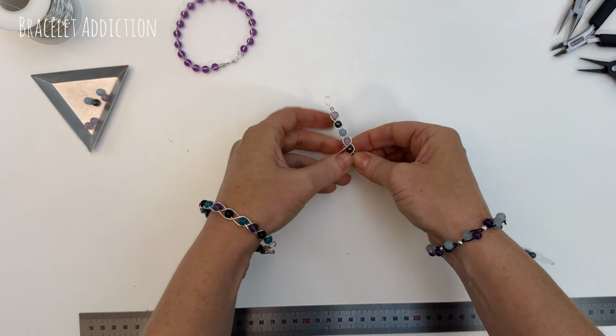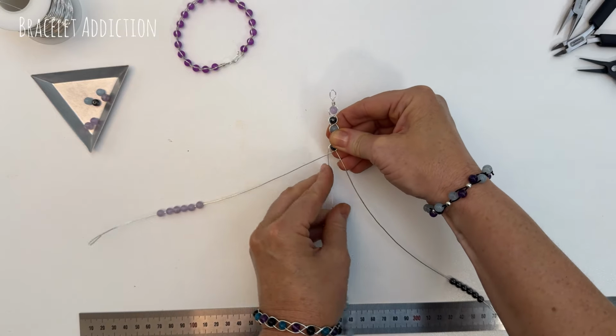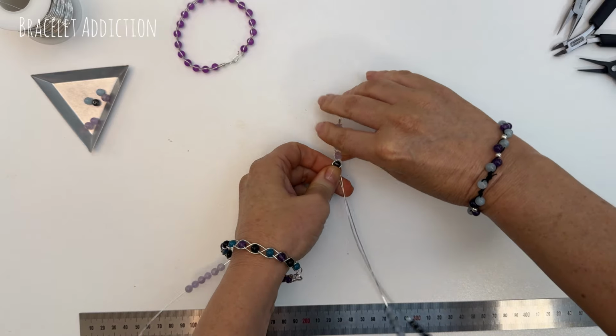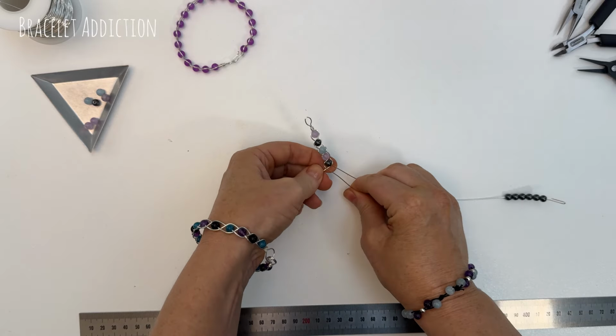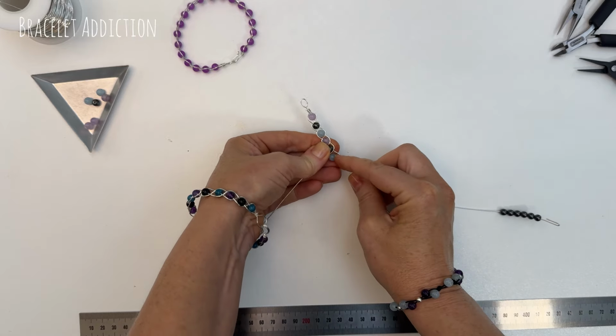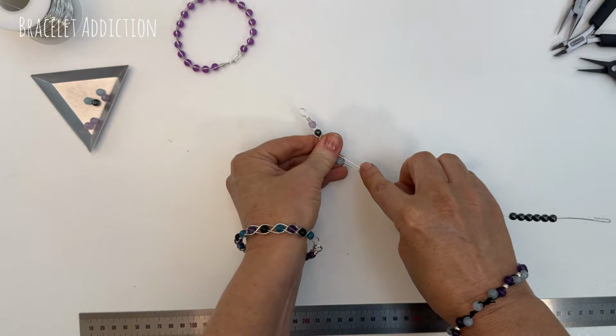It is a little bit trickier working with wire, but it is actually quite a simple design. Once you get started, you'll see exactly where your wires need to be and which beads you slide up. You just want to try and keep that braid heading down nice and straight, and keep the same sort of tension on your wire the whole way along so that your bracelet is going to look the same the whole way around.